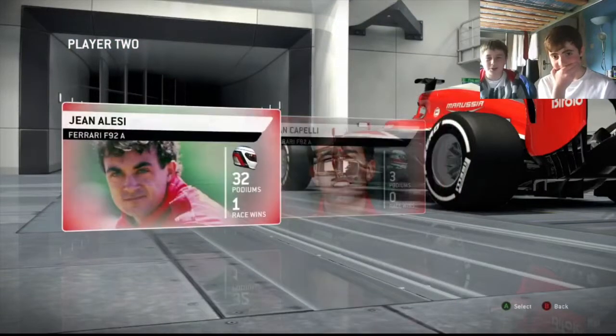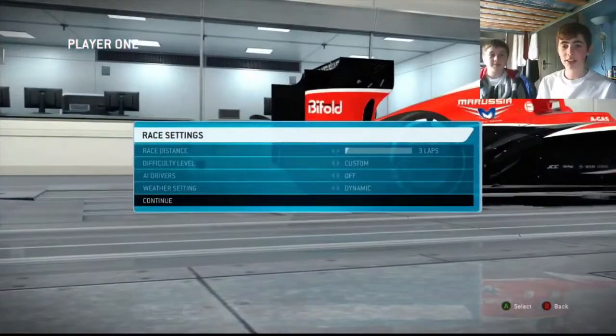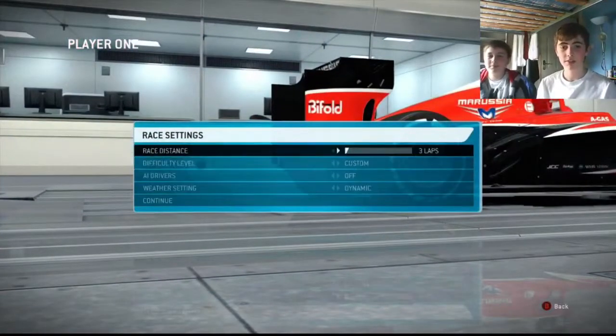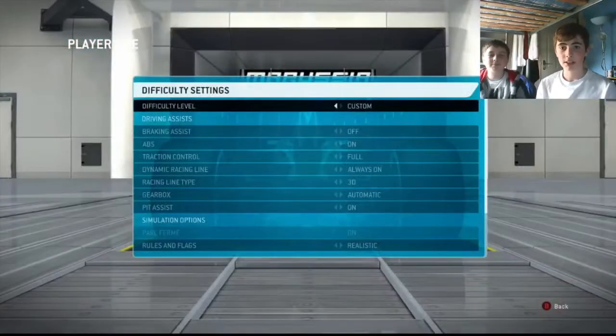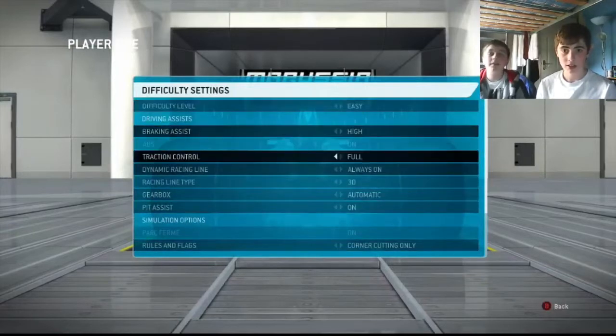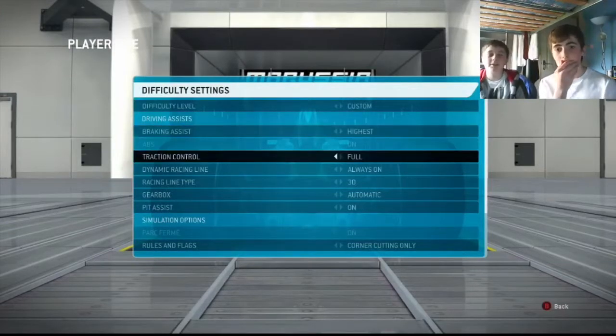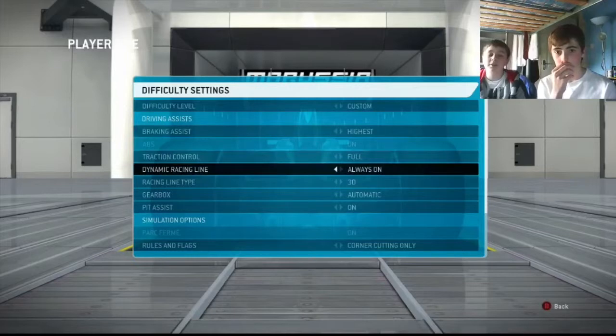I don't know who they are, but I'm supposing I need to be him. You don't need to be anyone. Yes, I do. I'll put this on easy settings for you. Yay! Easy! Hard for me, anyway. Braking assist's on, so what you've got to do is hold down the right trigger. There it is, right trigger. And this is to turn, okay.